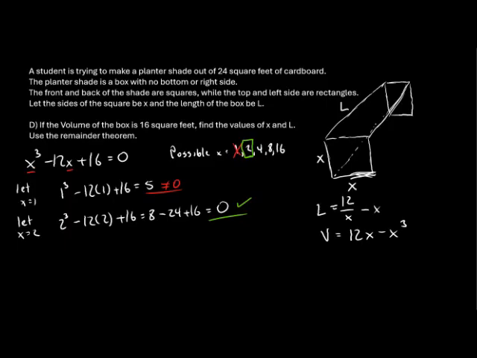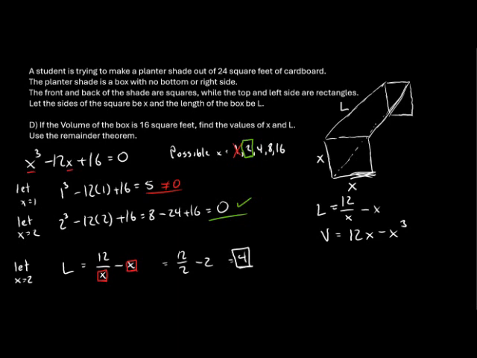So now that we know that our x is 2, we can also find our length. Again, since 2 is our solution, we'll let x equal 2, and we'll say length is 12 over x minus x. Since our x is 2, we'll say 12 over 2 minus 2, in that we've replaced all of these x's with 2. 12 over 2 gives 6, and if we subtract 2, we'll get 4.